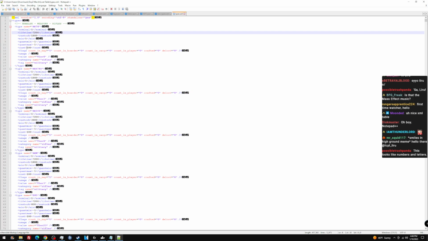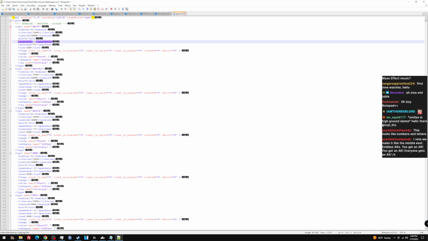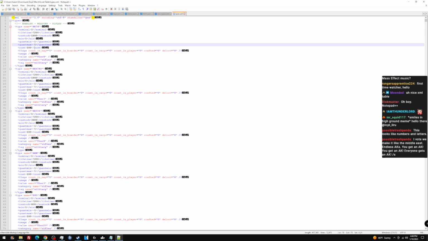So basically, to explain how all of these work: your nominal is the number that'll be on the server. Lifetime is how long they last. Restock is how long before it's automatically restocked. These times are in minutes, so that's about 30 hours, if I recall correctly, so a little over a day. The minimum amount that'll be on the server, quantity min, quantity max, keep those at -1 because it doesn't really matter to me, because DayZ's all about a loot pool in itself. Cost, don't worry about that. Keep that at 100.